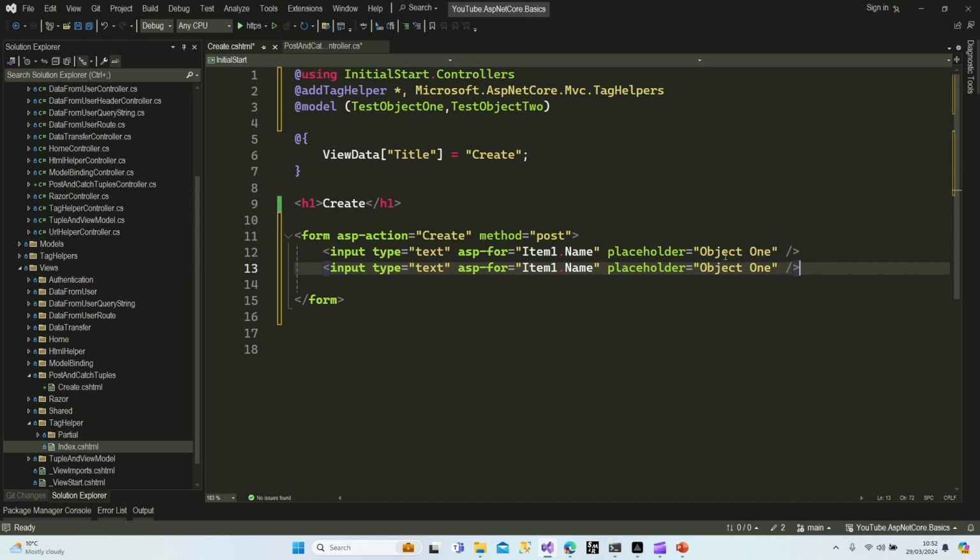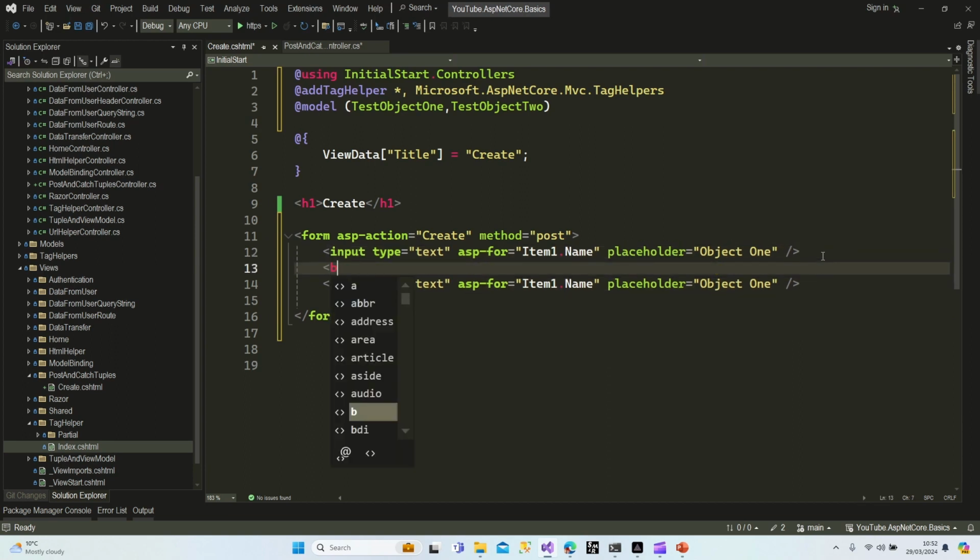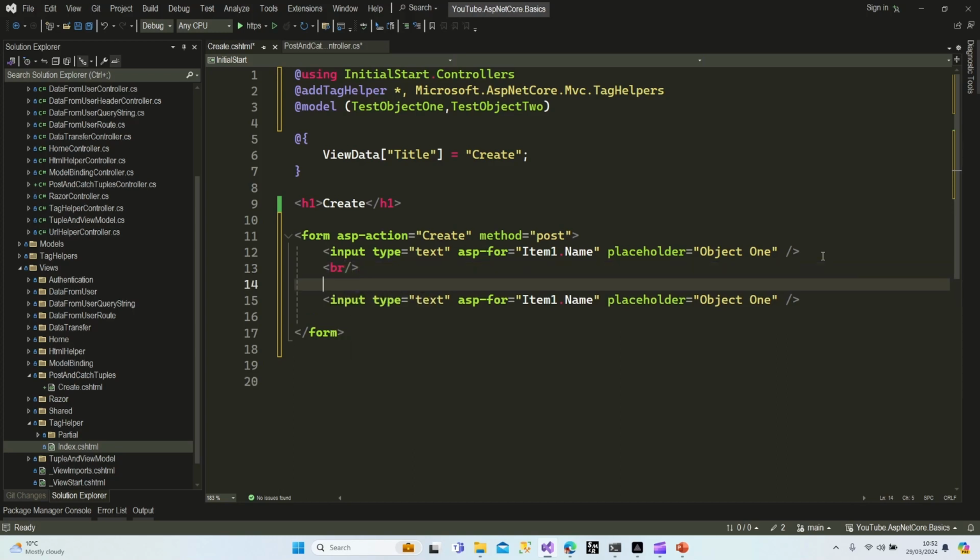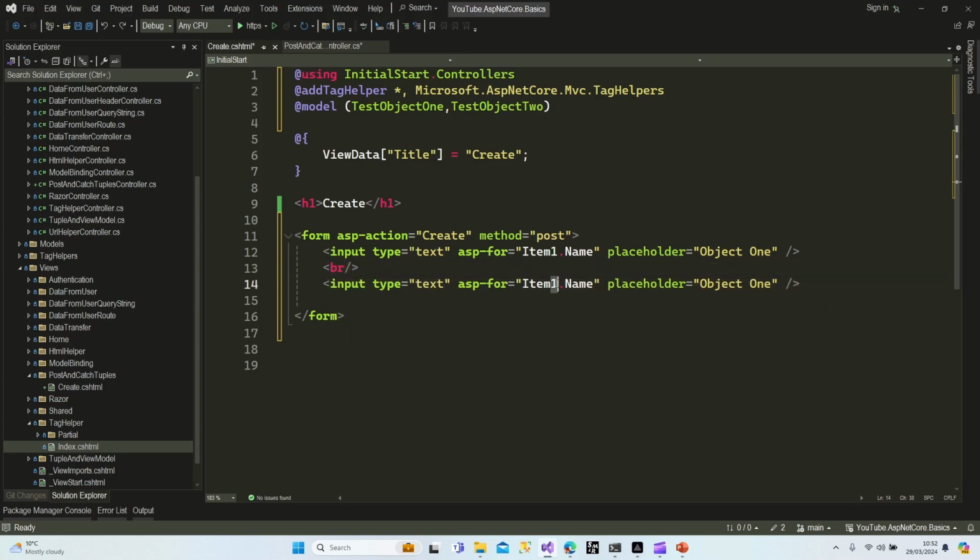Let's copy with Ctrl D, and let's add a BR to make a space. Alright, let's make it Item2 address. This is object 2.